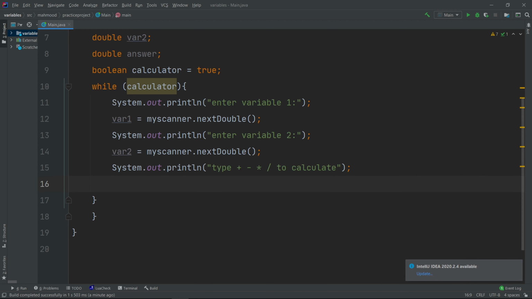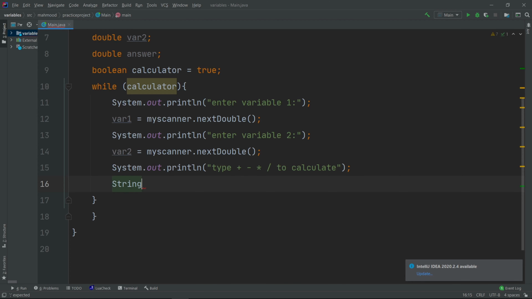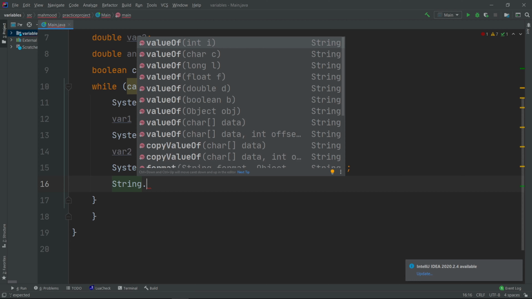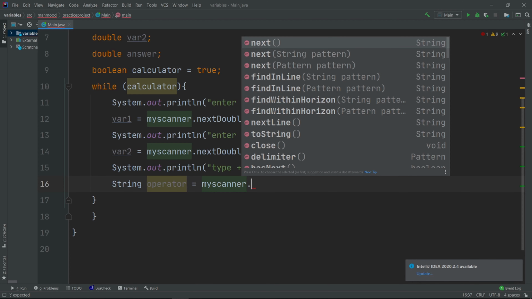Okay, so now we are gonna create a string variable, and then we are gonna store whatever the user wants to do. So we are gonna create the variable operator, one of the arithmetic operators, and it's gonna equal to scanner, my scanner dot next.